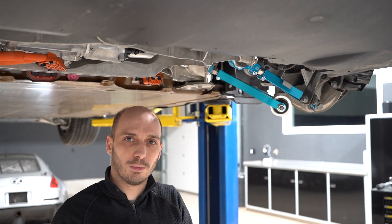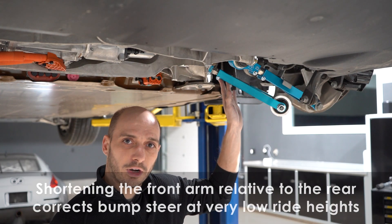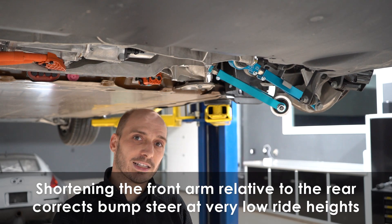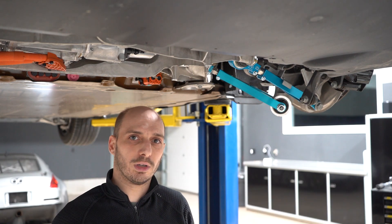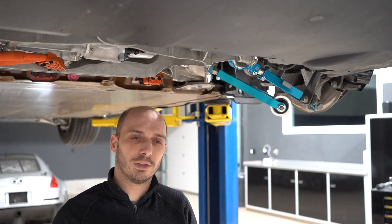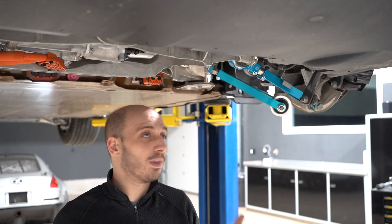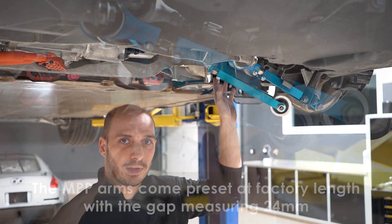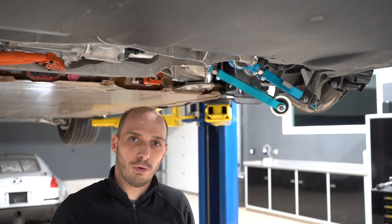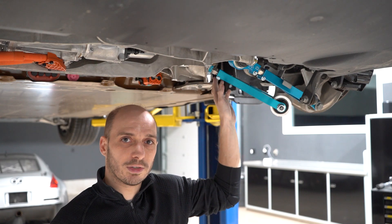By offsetting these two arms you're able to adjust that out. From our modeling and testing with the Plaid R that we built, we found that when you shorten the front arm six millimeters more than the rear arm — that's the maximum you want to go — it's going to totally take care of the bump steer issue. If you run the vehicle at OEM height, leave both arms the same gap. But if you're running the car quite low, like with lowering links at minus eight, you'll want to shorten the front arm about six millimeters more than the rear arm.